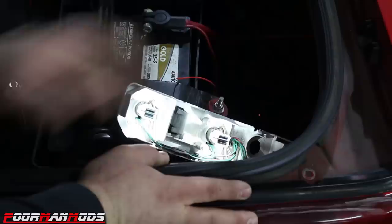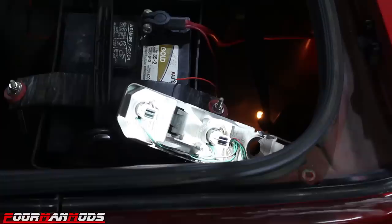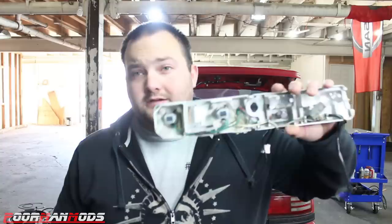So let me demonstrate that for you. So, as you can see, you can look straight on at that LED, but all the light is shining back here, but it is still really bright. But maybe there's something we can do to make this a little better. All right, now call me crazy, but I think in the name of science, it's worth it. Chrome spray paint. I'm gonna spray paint the inside of this chrome and pretty much make it into a reflector. It's stupid, I know, but in the name of science, I think it's worth it.